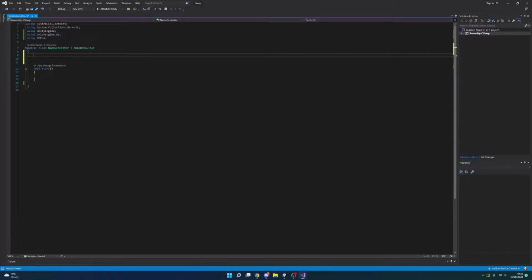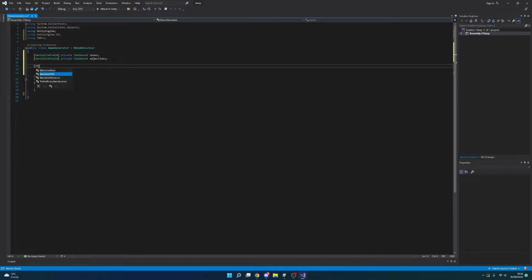We're next going to define quite a few variables. First, we're going to do SerializeField, and we're going to have a private TextAsset called nouns. Now we can copy this line, put it here, and have one for adjectives.